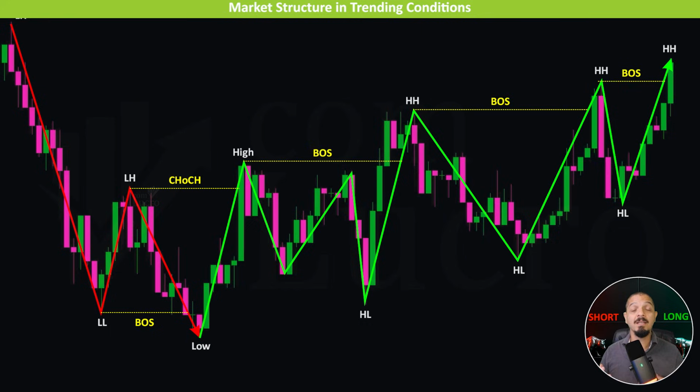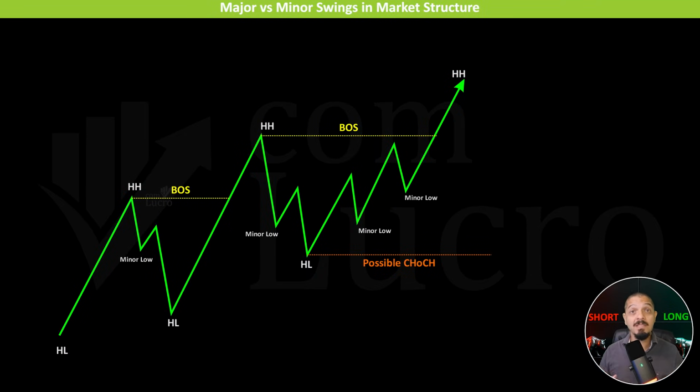The key idea is that in imperfect trends, your focus must stay on the overall structure instead of reacting to every small break. Many of these short-term reversals are temporary and often exist only to trigger stop losses or collect liquidity from retail traders. The first concept we will cover is how to separate major swings from minor swings. When does a swing high or swing low carry real importance, and when is it considered weak?